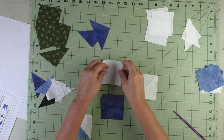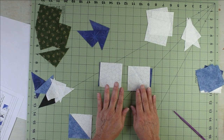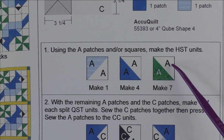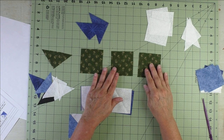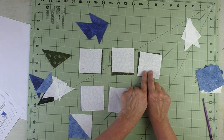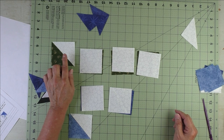Make these using the squares — take two squares of the dark blue and two squares of the background, put these together, and each pair will make two half square triangles. If you're not familiar with this method there'll be a short tutorial after this. For the last half square triangle group — the green and the background — we need seven. Take three of the green squares and three of the background squares and put those together; those will give us two, four, six half square triangles.